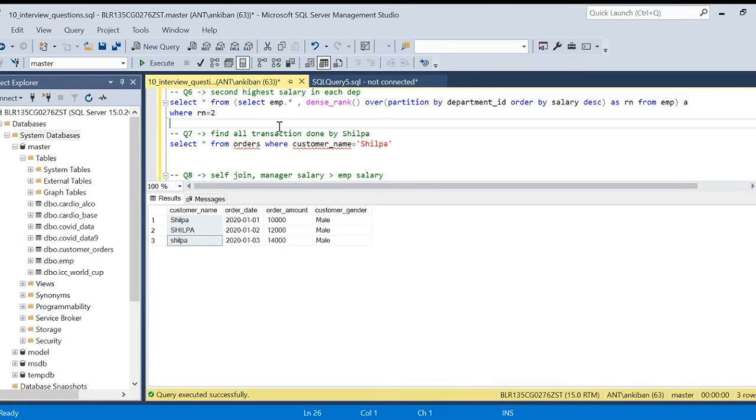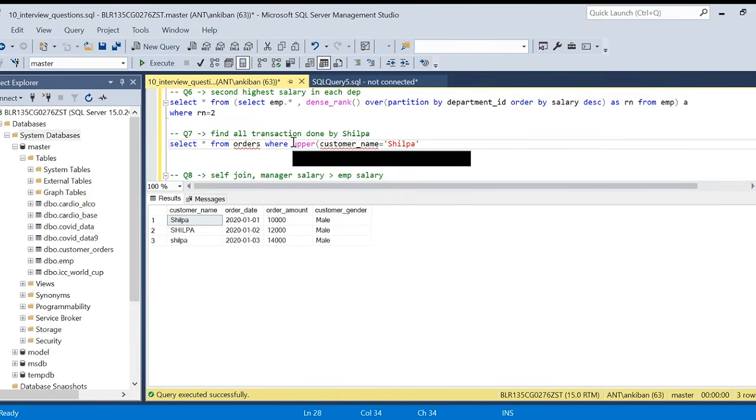Currently, the SQL server setting says it is just doing a case insensitive search. So it is giving all, but in general, it will not give all. It will just give this record. So in that case, what we can do, we can just do upper of customer name, and I can compare with the uppercase SHILPA. So in that case, it will give all the records. Okay, so this is how you can answer this question.